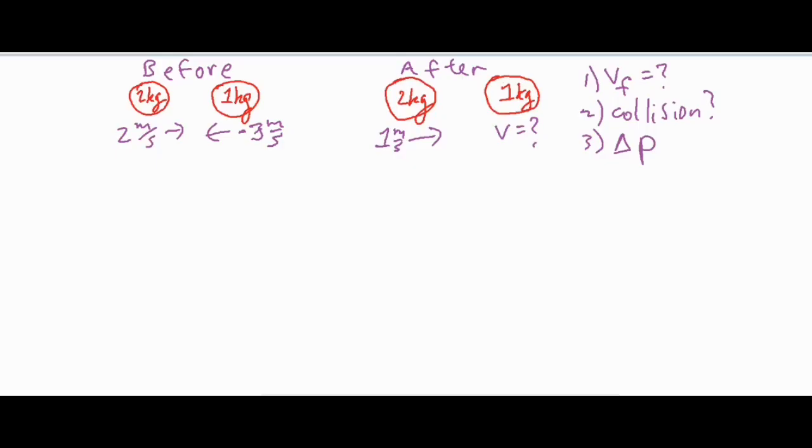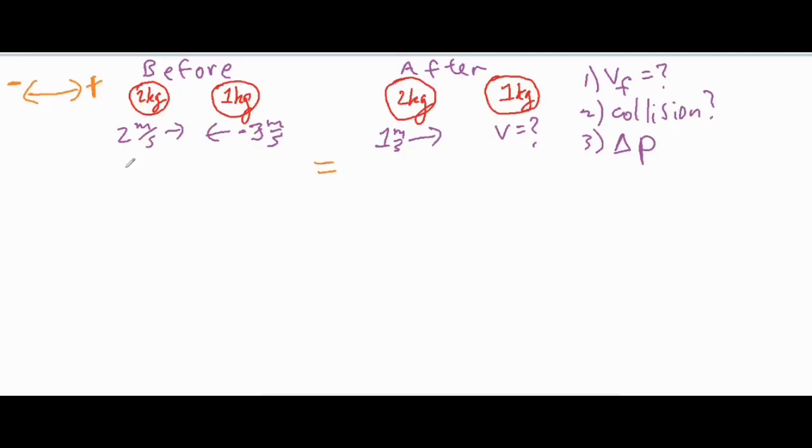All right, so the first thing is we want a before and after column. We're going to label everything. That helps with organization, and it helps a lot with recognizing our positive and negative signs. Typically the rule of thumb that I follow, that you could follow too, is that everything going to the right on my page is positive and everything going to the left is negative. But positive and negative just really mean opposite direction, but those are the directions that I choose.